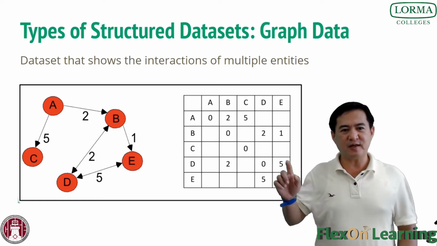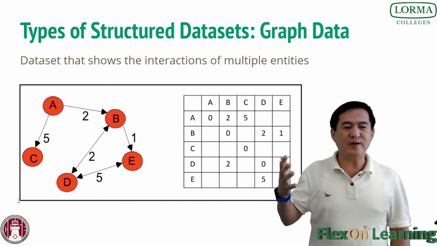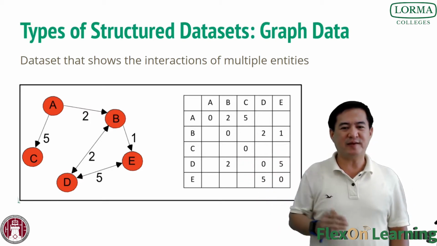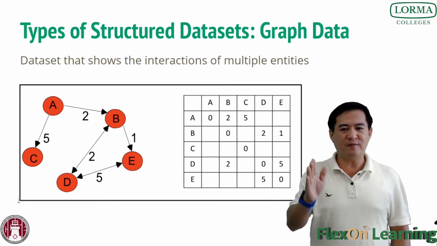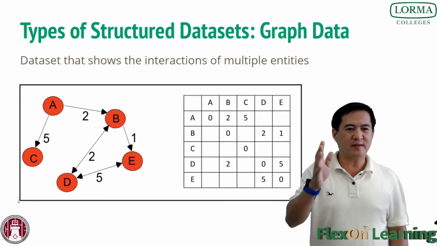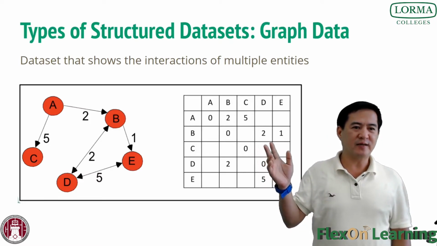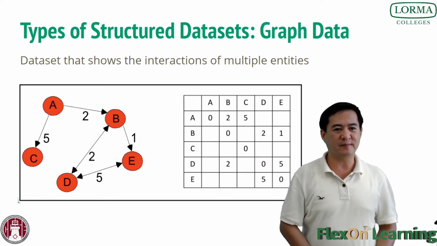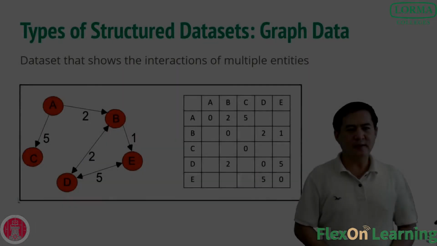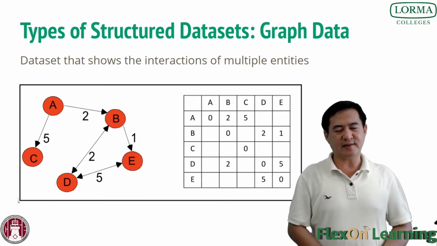A graph structure can actually be represented as an adjacency matrix where the size is the number of vector columns times the number of vector columns. So you have how many vectors there? 5 vectors times 5 vectors, the size is 25. Okay? There are many types of data that are represented as a graph.